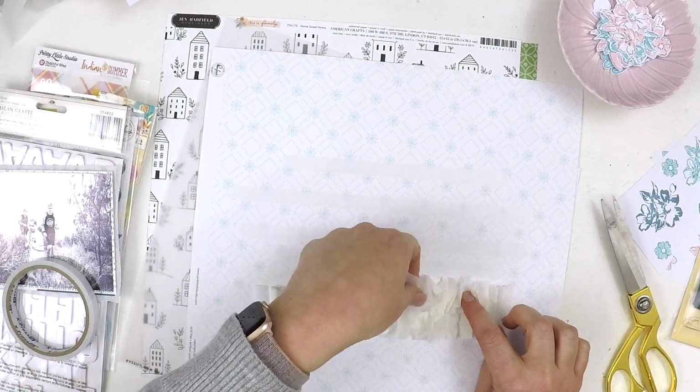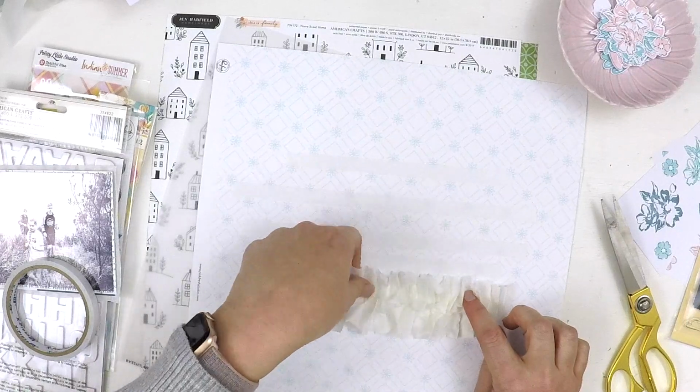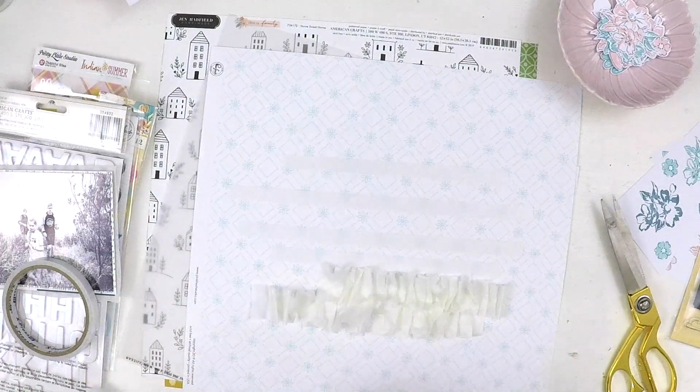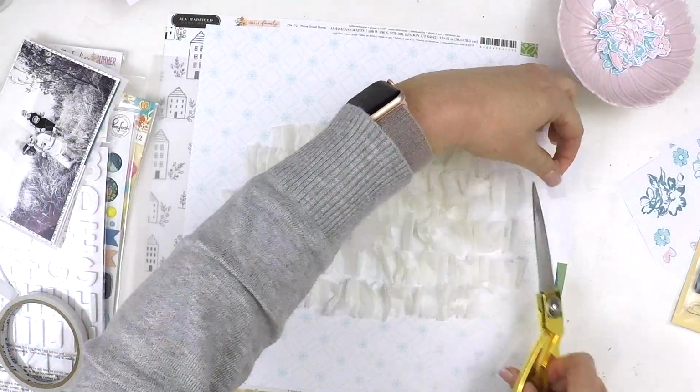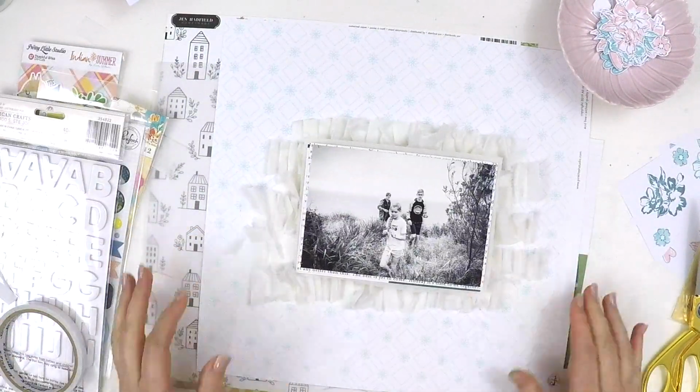So I give you a bit of a challenge today to use some tissue paper and make some ruffles on a layout or a card and see if that is an effect that you like and will use in your future projects.